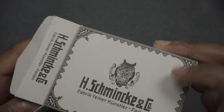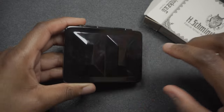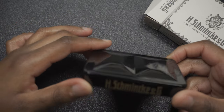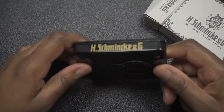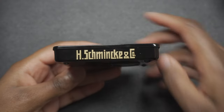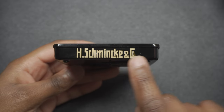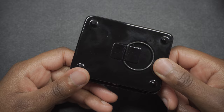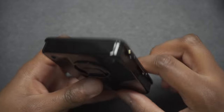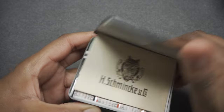Schmincke doesn't have the Bijou style palette in the regular lineup. They do have the Whiskey palette. So with the golden lettering, it's focusing on the packaging, which also says H. Schmincke & Co. The back. Let's open it up.